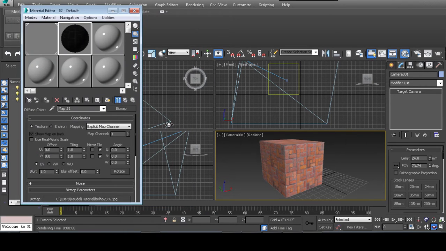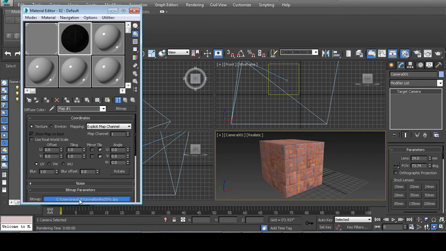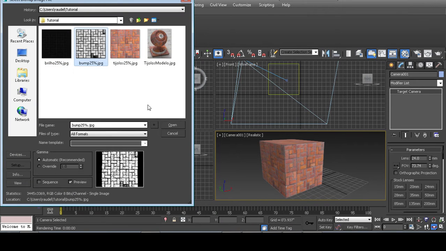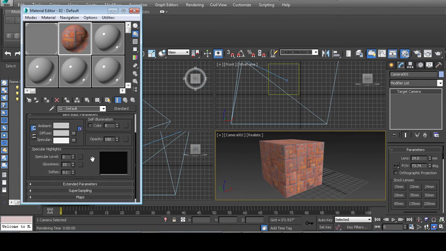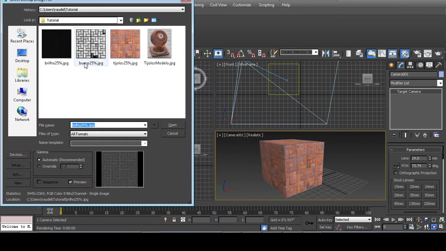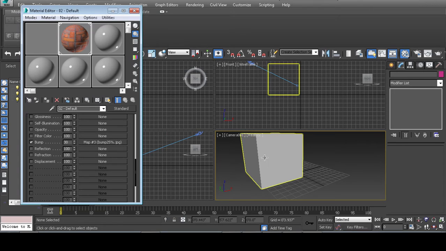So bitmap, I'm gonna tell the render engine that my texture, my diffuse map is right there. My specular is gonna be a bitmap, and it's this one. No, that's the bump. This is the specular. And further down is where I got my bump map. I'm gonna activate it, and then I'm gonna specify it as a bitmap. Click my bump image, and then I click and drag and show this in the viewport.